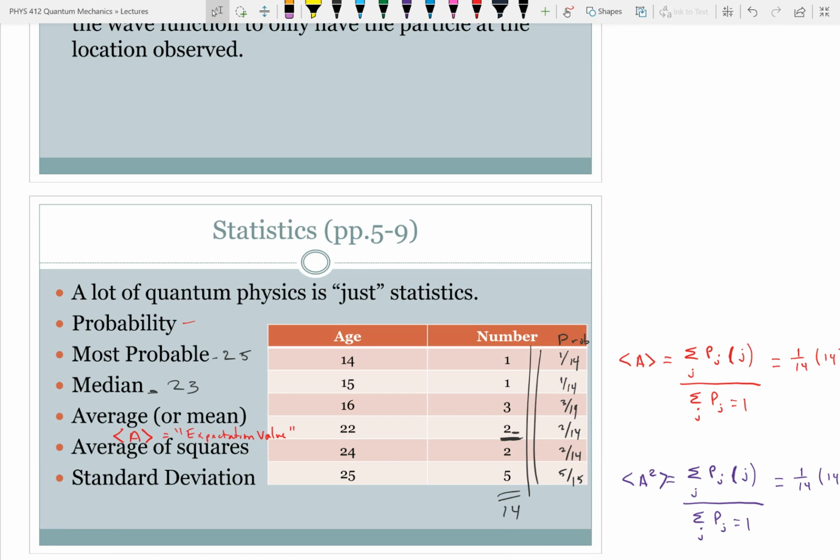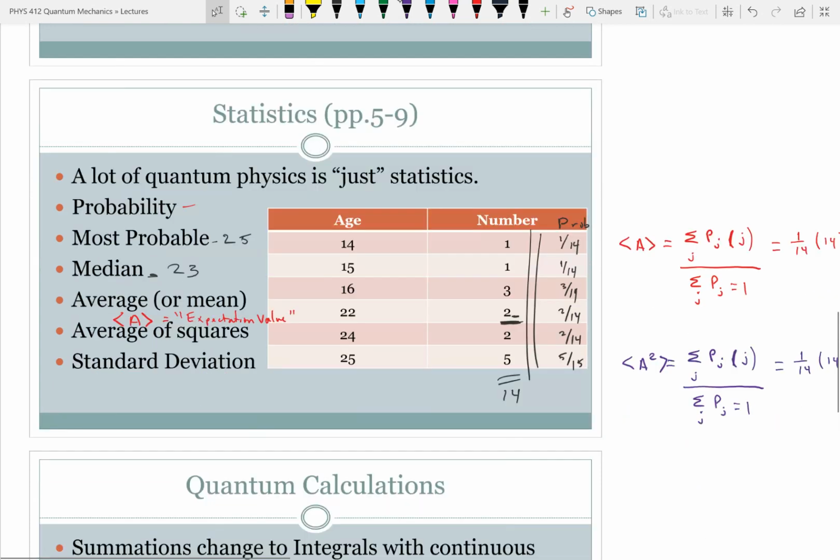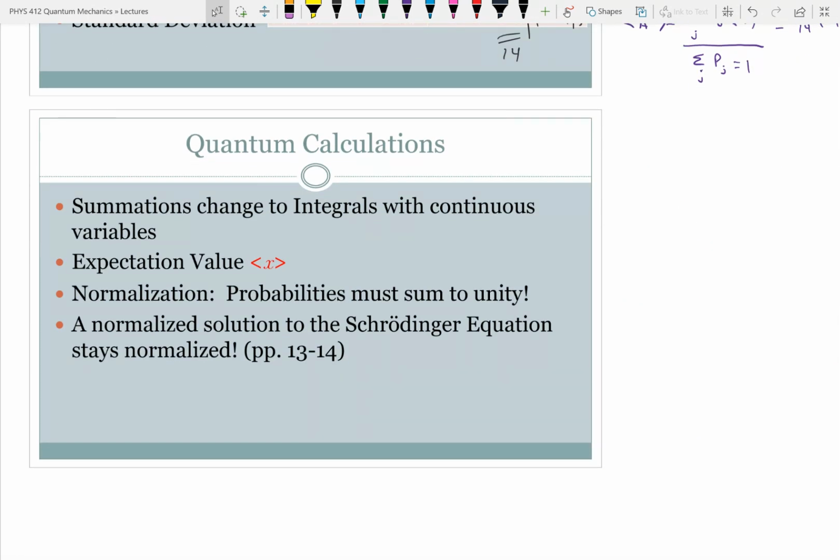And I will leave it to you to follow through to get to equation 1.12. I was going to do that, but I only have 8 minutes left. And so I'll leave it to you to follow through that math. Just that is an actual important outcome, that the standard deviation is the square root of the difference between the expectation value of the squared minus the square of the expectation value. It's not hard math to follow. Much harder math to follow is what's coming above or below.